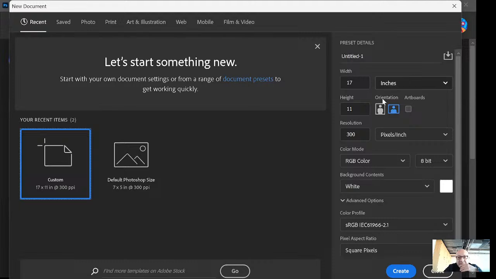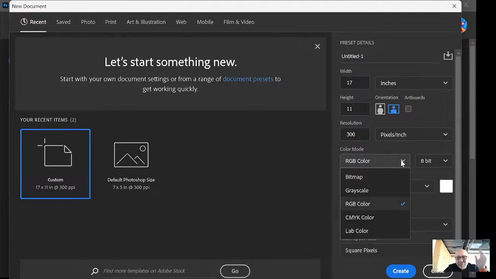landscape tabloid, a canvas, what we call a canvas in Photoshop. So it's 11 by 17, and I use the resolution 300 dpi in here. And I'm not going to change the color mode, because RGB and CMYK are two different types of color mode that we mostly use for presentation or for printing.